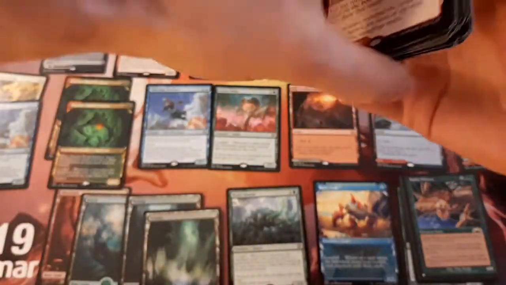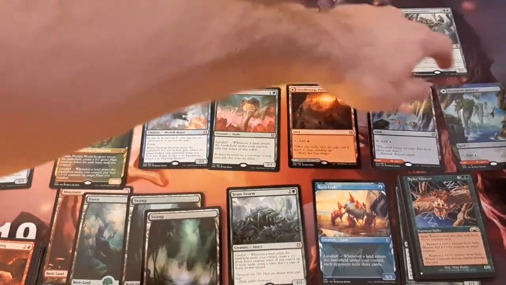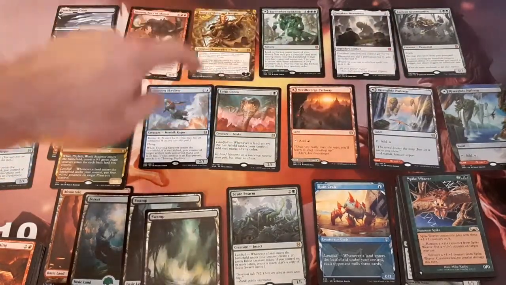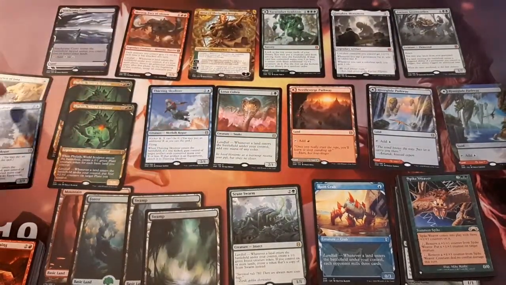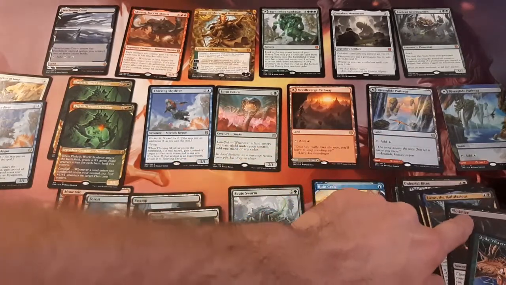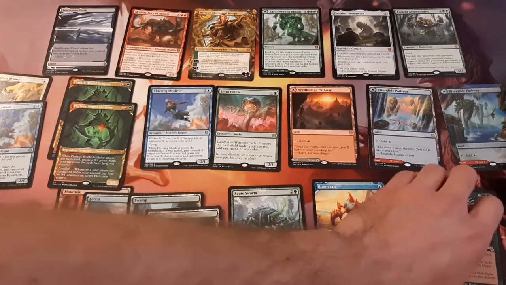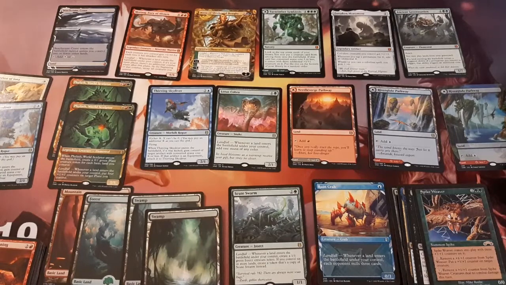27 here. 28, 29, 30, 31, 32, 33, 34, 35, 36, 37, 38, 39, 40, 41, 42, 43, 44. So pretty much the same, I guess. I figured the set booster boxes were gonna average at around at least 50 rares, but I guess I was just mistaken there. But still, it is more than a draft booster box, so there's that.